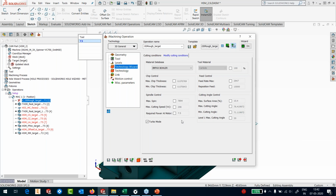If you ask any machine tool person, how is your spindle life calculated? They will tell you that a spindle life is calculated basically on the load that it always gets. And generally they say we are very comfortable with 60 to 70% of the maximum power that is available as a continuous load. So here we are getting 100%, which is not good. So we need to change certain things. iMachining allows us to override.